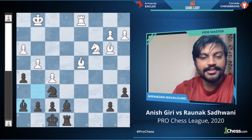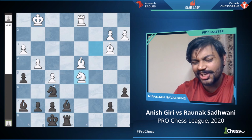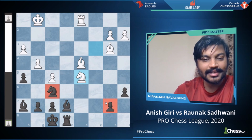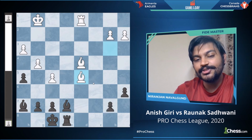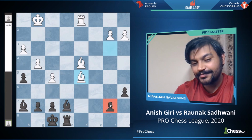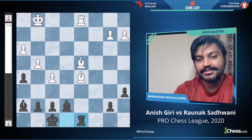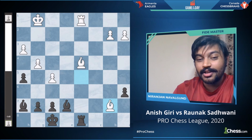Here, knight d5 is an interesting choice, because you offer to exchange and get rid of this defender, and also hinting at a possible attack on b7. For example, after knight d5, bishop d5, the pawn on b7 is attacked. Now black can set a cool trap here by playing rook d8, saying no, you cannot take bishop into b7.